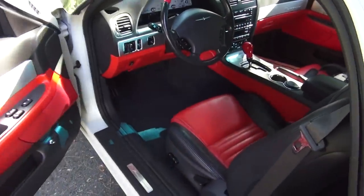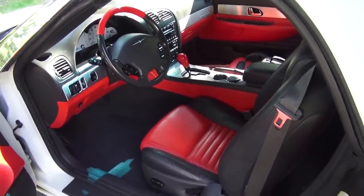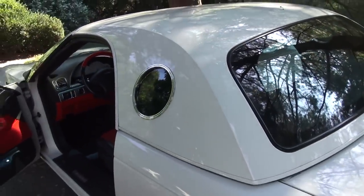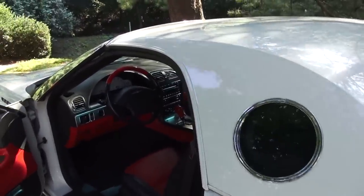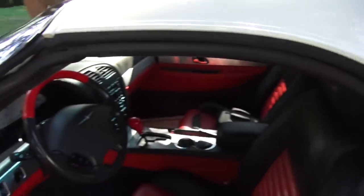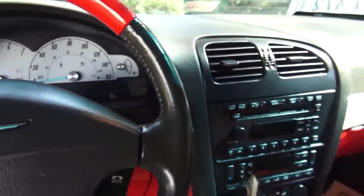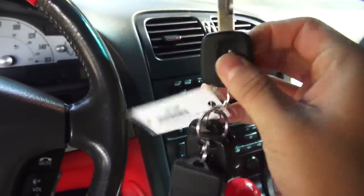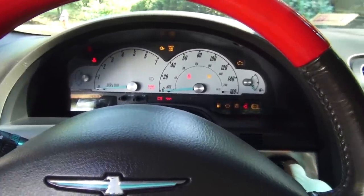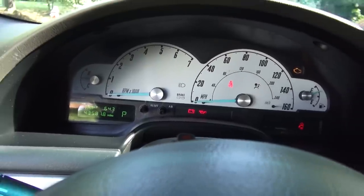Coming to the interior, this one has the contrasting red and black leather interior — it looks pretty interesting and actually brightens up the cabin. This one has the hard top — a removable hard top that's a bit heavy. I'm not going to take the top off because it requires two people to remove. Underneath is a power soft top for those wondering. Coming into the interior, here is just your standard Ford key with remote keyless entry. The interior resembles the Lincoln LS completely. You can see only 43,000 miles on this — it's a really clean car.